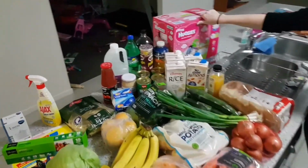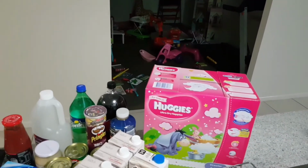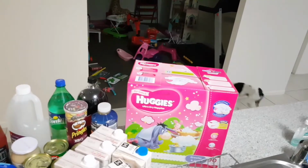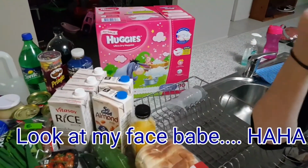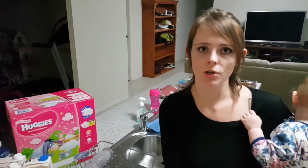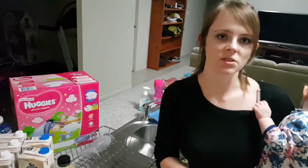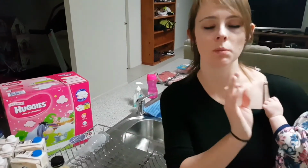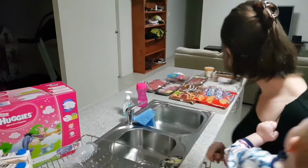Now, we get Huggies nappies. We've never had a problem with Huggies. They have always been the best nappies. We have tried other ones, and for a little while there, I was using modern cloth nappies, but it was when Gabby was going through her first lot of eczema, and it was not good. So we canned that idea. I've still got them up in the cupboard. I should probably sell them, but gotta find the time to do that.